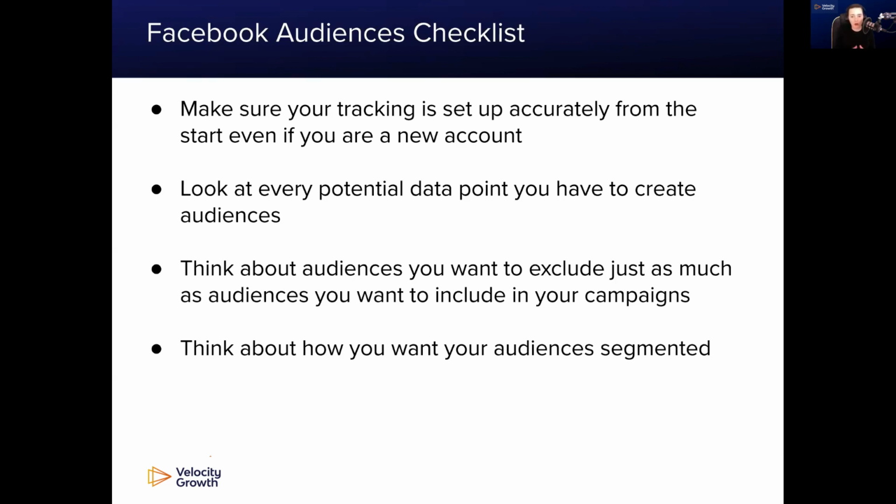The pixel is always learning about your audience, and you want it to have as much information as possible about your users and what actions they are taking so it can find more people that are going to take that action also. You want to look at every potential data point you have in order to create audiences.